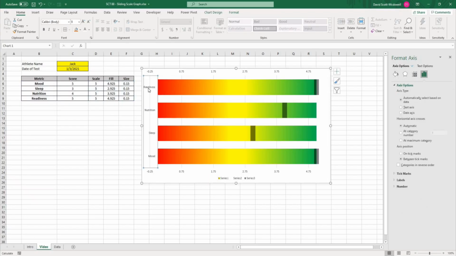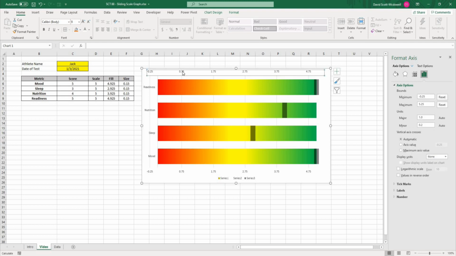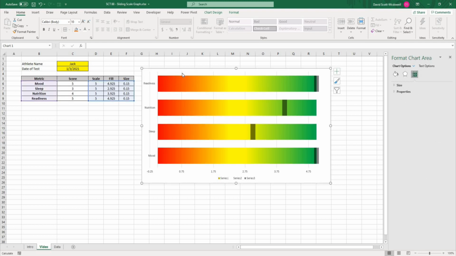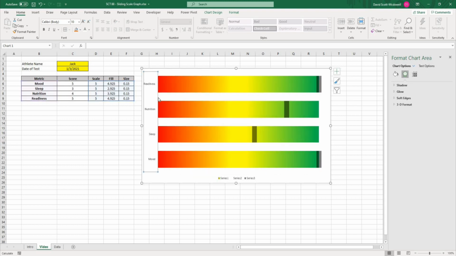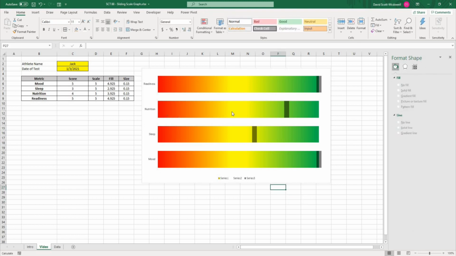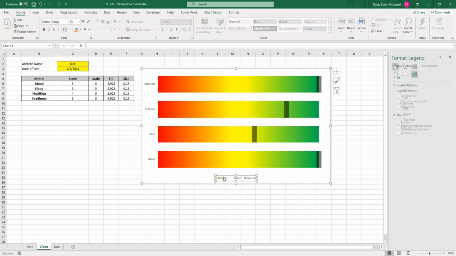And then now what we could do to pretty it up a little bit if we wanted, I'm going to actually leave those titles there for a sec. And I'm going to take the scales off. And all I'm doing is clicking on them and deleting. And I'll take the grid lines off and the other scale off. And for this readiness part, I'm going to just make sure that that has no fill and no line, so that it just sits there. And now the last thing, we'll take these series off.